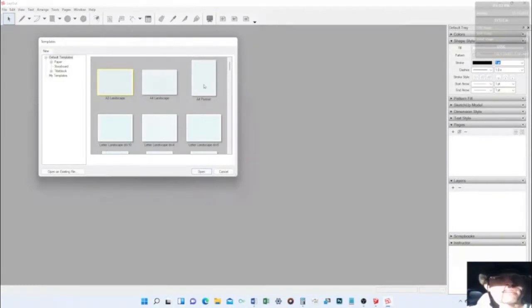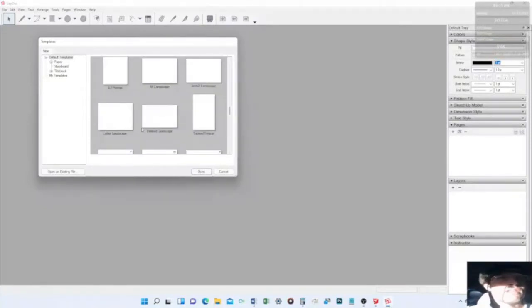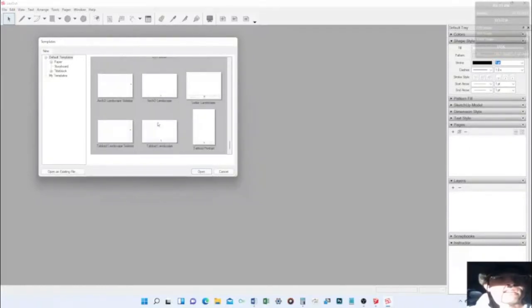This is an A3 size, A4, but I really like letter because most of the time it's going to be on letter size. If you're going to be doing a huge blueprint, I think you can do a custom template. You've got tabloid and letter size, and these tabloid sizes that are a lot bigger.